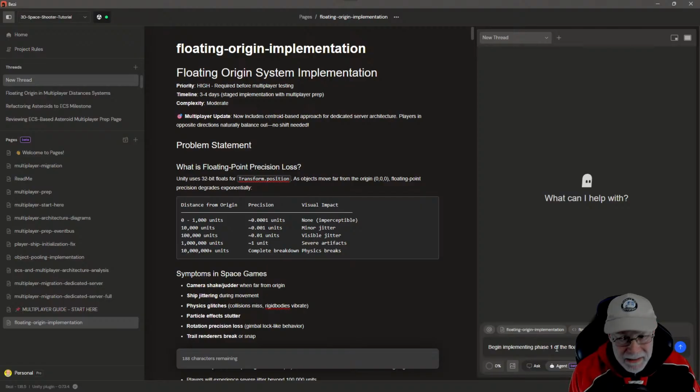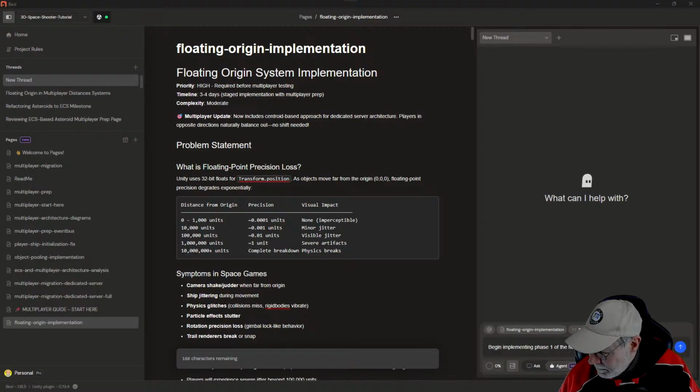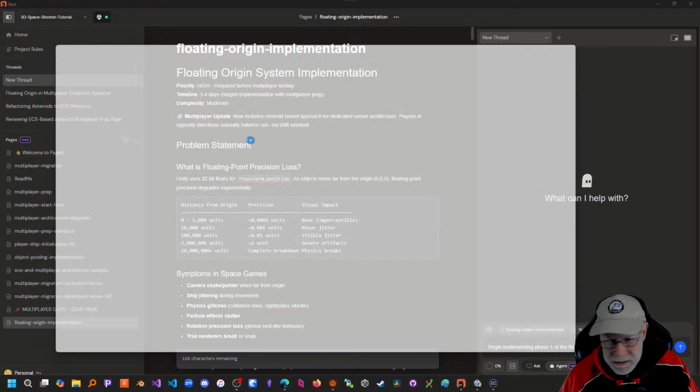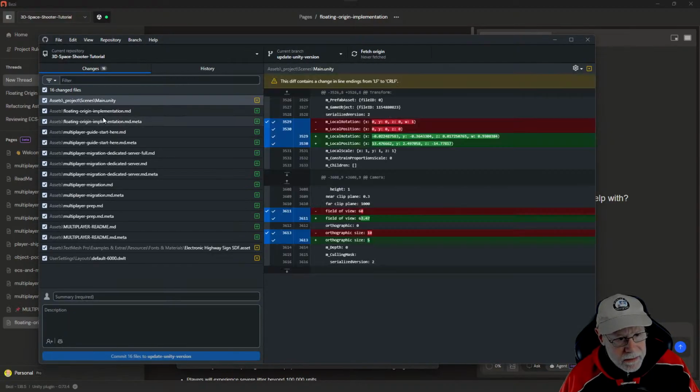So we're basically going to be trying to do a little of what's called vibe coding. I want to make sure that I don't have any outstanding commits. I have some documentation that's been updated.